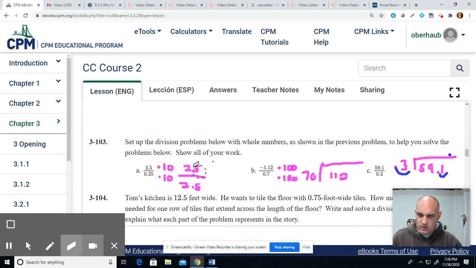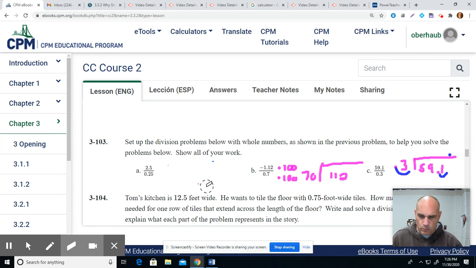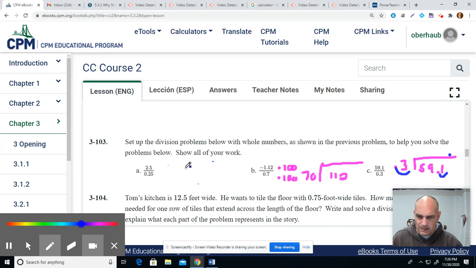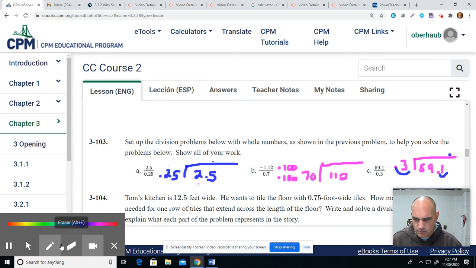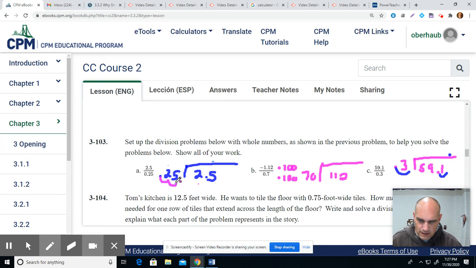The key to all of this today, and the number one thing you've got to pull out of what we did today, is this idea, and I can't stress it enough. First of all, top number inside, bottom number outside, that we've been talking about all year. All right, but here is the most important thing: making this into a whole number. So we slide it 2 spots to the right. So now I've got to slide this one 2 spots to the right. There's 1 and there is 2. So really now I'm at 250 divided by 25. All right, so enjoy your long division.